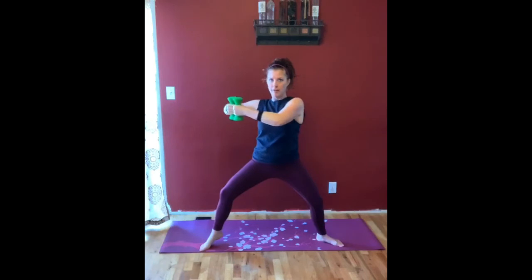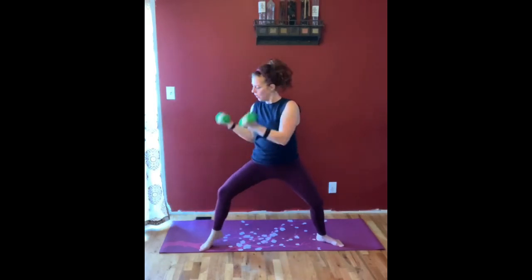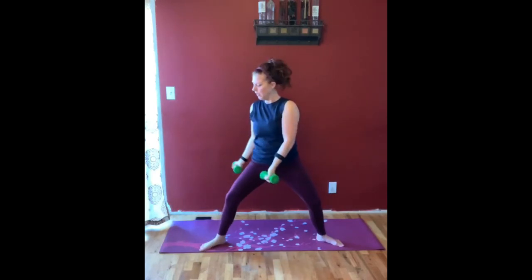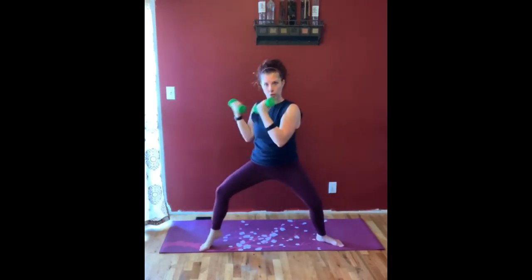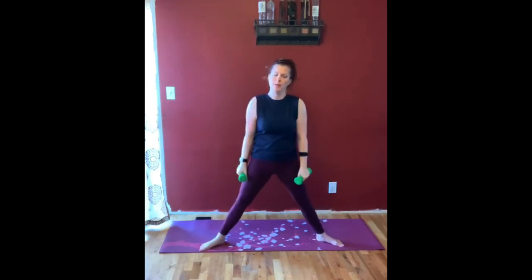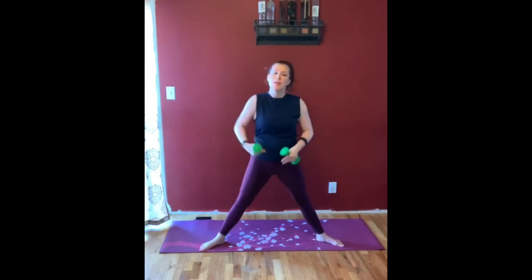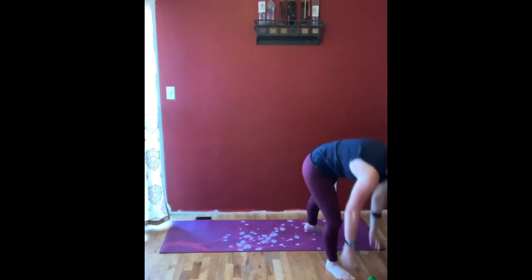Give me 4, 3, 2, 1. Drop the heel, we curl. Keep on breathing. Nice job! Woo! Give those shoulders a couple of rolls. Holding those weights up is some tricky business. Nice work. Let's go ahead and grab our chair or counter.